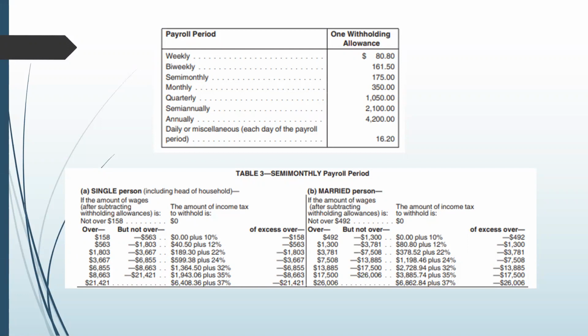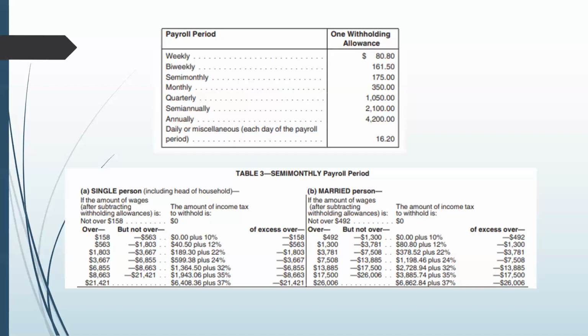So anytime your wages don't end up in those categories to the left there, the over but not over amounts, then the withholding is going to be 0. So there should never be a time where you have a negative amount of withholding on somebody's check. If you think about that, that really doesn't make sense. A negative withholding amount is actually adding pay to your employee's paycheck. So when you do your calculations at the end of the year for your 941 or at the end of the month to make payments, that's going to mess up your calculations completely on your tax return.